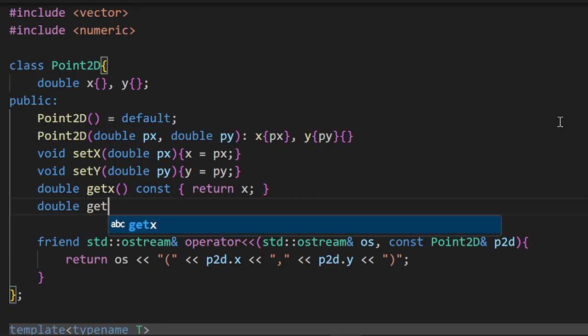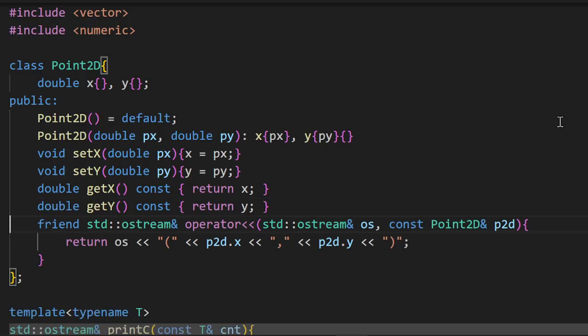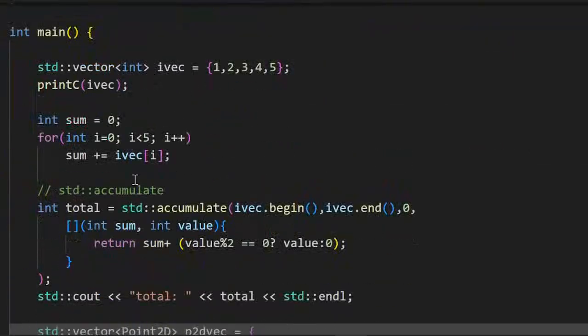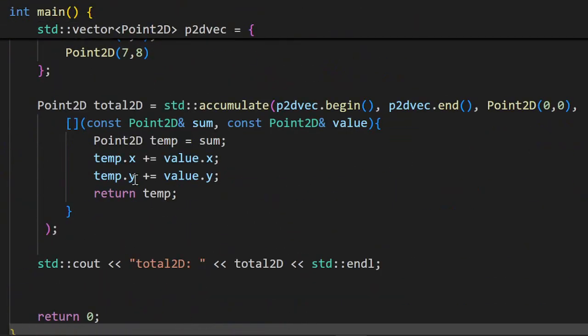Double getY, return y. So we can make use of these setter and getter functions here.